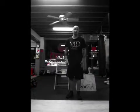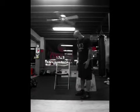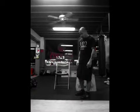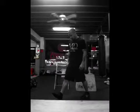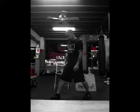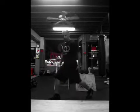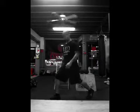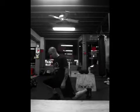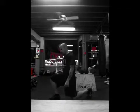So that's the walkout. The next movement that we're going to go through is the lunge. So you're going to do a forward lunge. Ideally you want to be about hip to shoulder width apart. You're going to bring one foot out, and as you bring the foot out, you're going to start with the heel and follow through with the toes. And you're going to come straight down by bending the hind leg at the knee. You don't want to go over your toes, so you want to just come straight down.